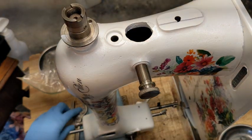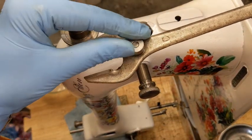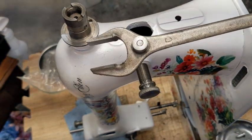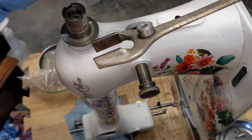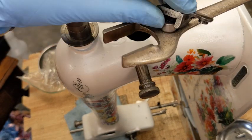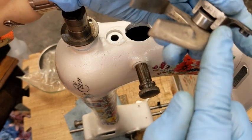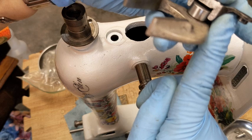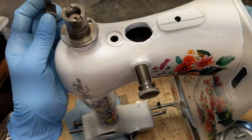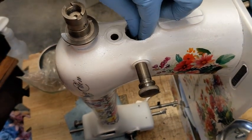All right, so in here, the fork is going to go in this way with the little bearing out. This is going to be riding on top of that bearing inside this slot. The bearing goes in there, and at the end of this piece there's a little nub. It is going to ride right in there in that little groove. Okay, so you can't see me doing all of that, obviously. So let me just do what I can to get it set in there.